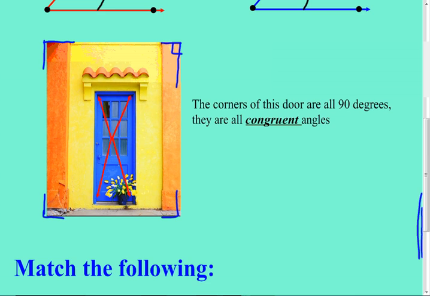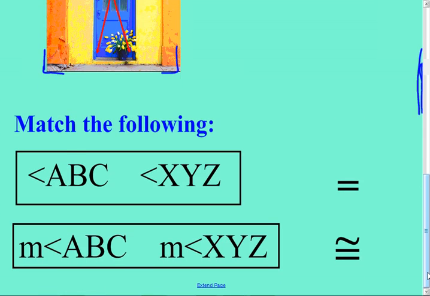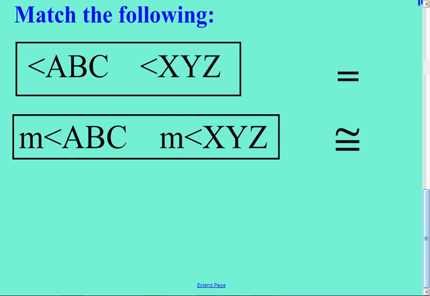So can you guys match this? Maybe we can do that. You know where the equals and the congruent signs go? What goes in between angle ABC and XYZ? That's congruent. Seems so picky, but it's so important. And what goes in here? The measures then would be equal. Some of you are saying, well, you've said that enough times. Well, not everybody's going to get it.